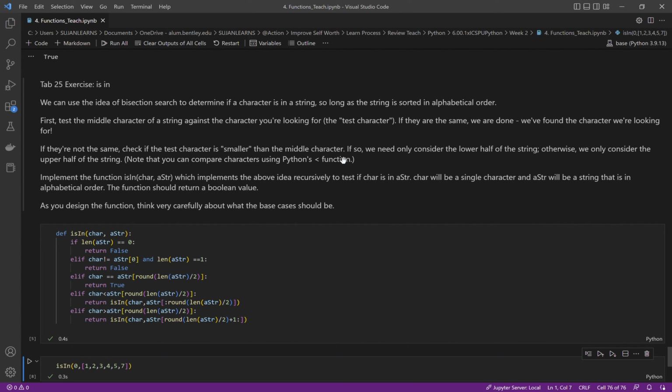And third is the string is more than one character, and we find exactly the middle of the string. And the other two are recursive steps. If the character is less than the middle character or more than the middle character, we take the lower left part or the upper right part, excluding the middle character, and do the recursive step.